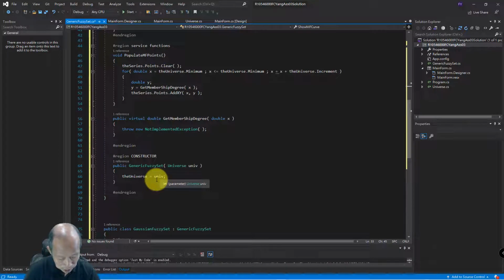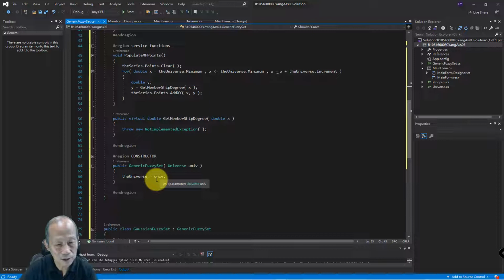In the user interface, they provide the chart, right? So if they like this fuzzy set displayed on their chart, they need to provide the chart for us.